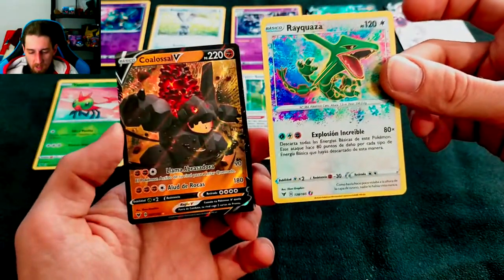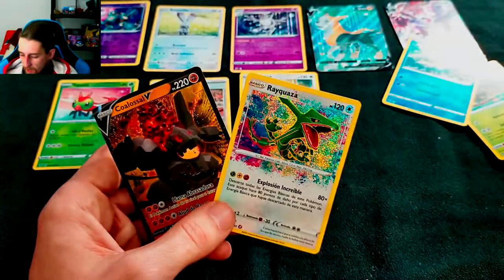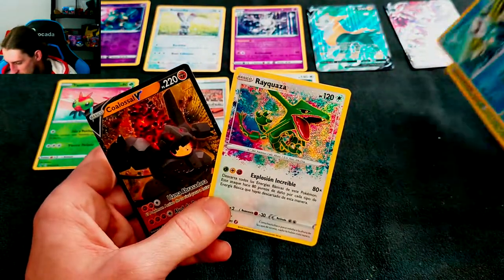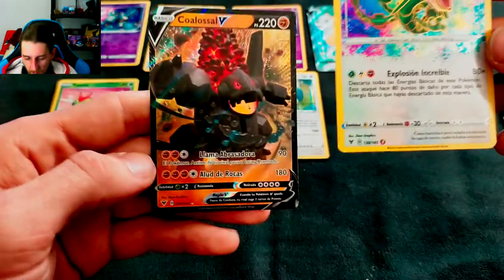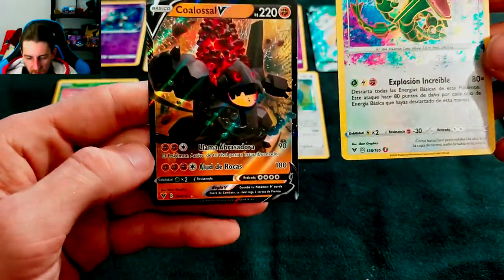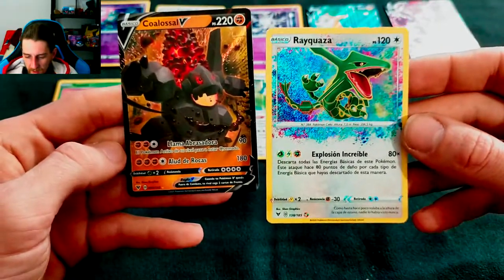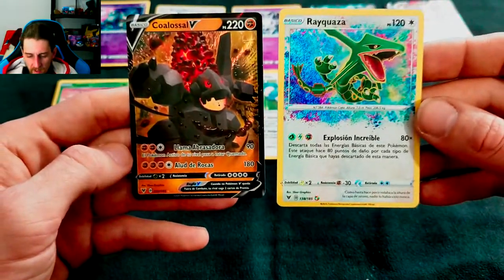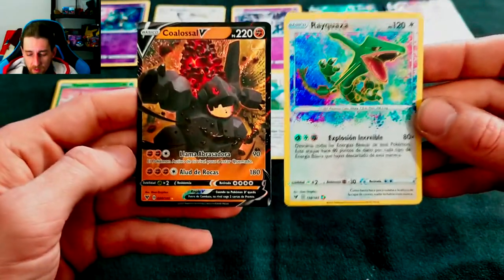And a Colossal V. And a Colossal V, and the last one should be the energy. So just throw that out of the way. What a hit. What a pack. What a pack. That's impressive. And we got a Colossal V. I'm really hyped for this one. I don't know what this card is. I'm pretty sure this is a special rare. That's pretty cool. That is actually pretty cool.